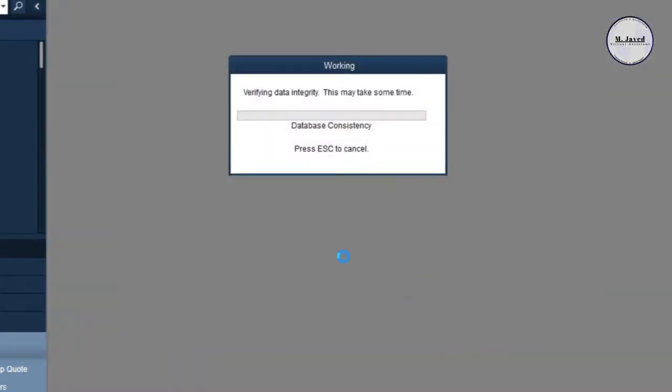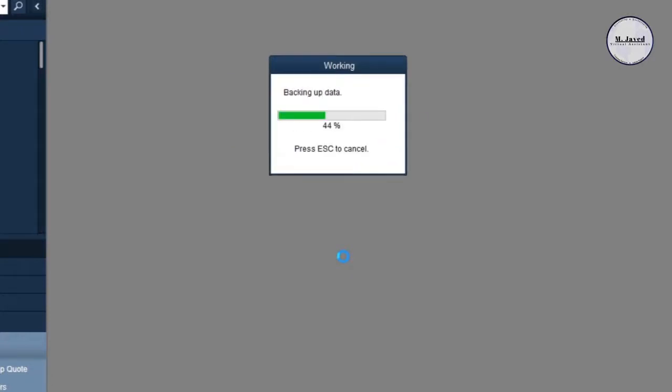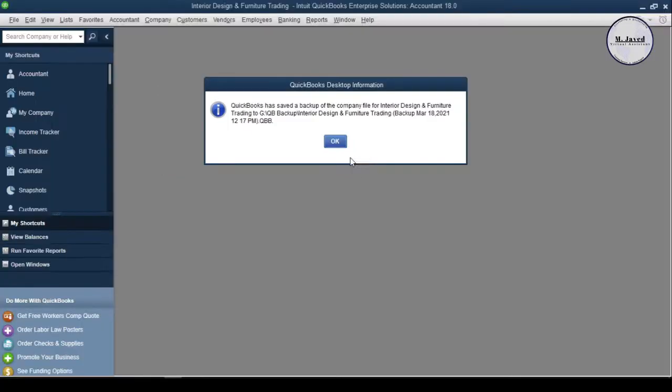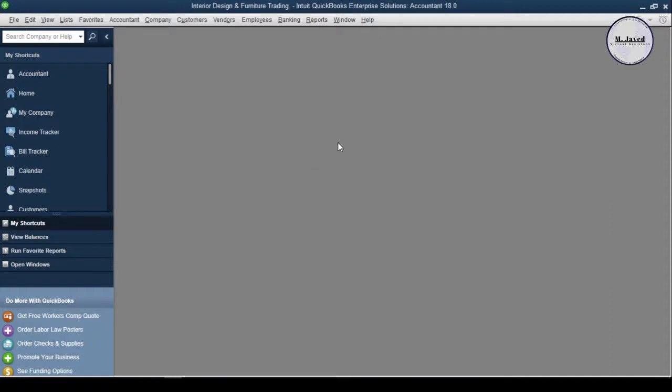It will run the backup, and since the company file has no data in it, it will take barely a few seconds to complete. After completing, it will prompt you that your backup file has been created. Here you can see that it has included the time and date because we kept the checkbox checked while setting up the backup file, and it will also help us know which one is the recent one if we have more than one backup file in the same location. Anyhow, just click on OK and our backup file has been created.